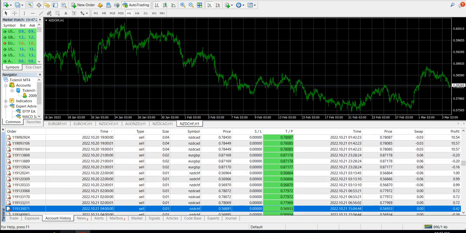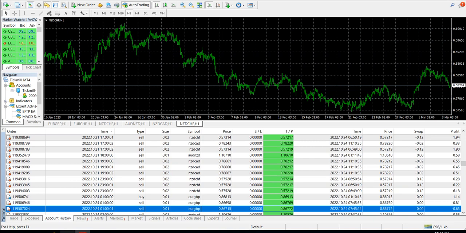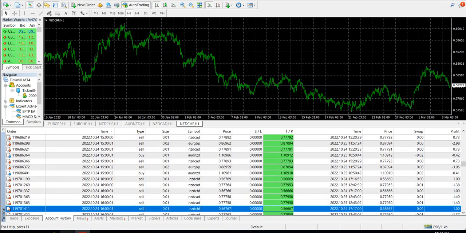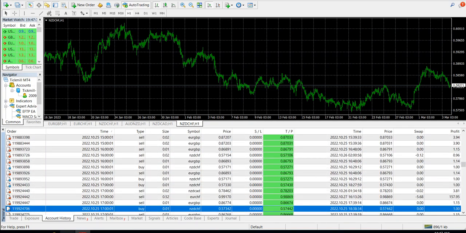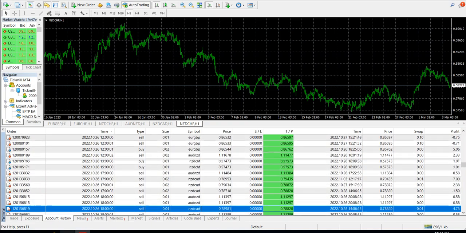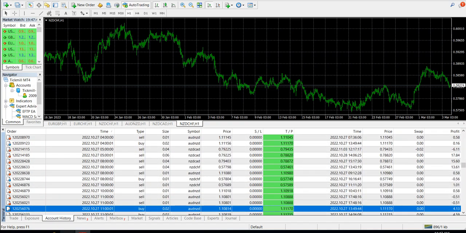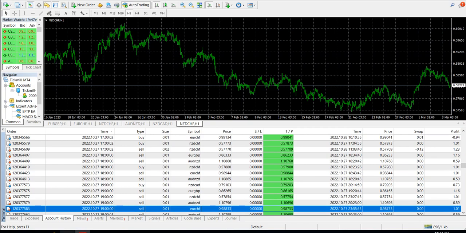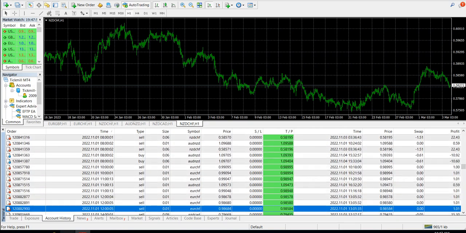So EFTP EA, as I mentioned in my previous videos, works on currency pairs, metals, indices, and all those things, but it works better on currency pairs, and it works well on gold as well. But yes, for gold you need higher capital. I have uploaded some videos in which we traded gold with EFTP in the past.